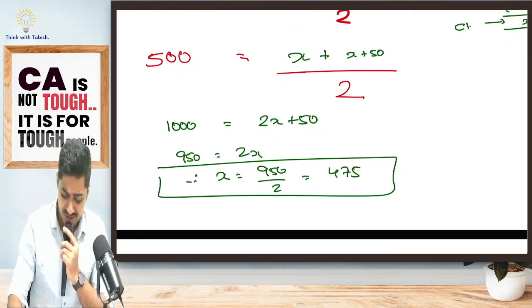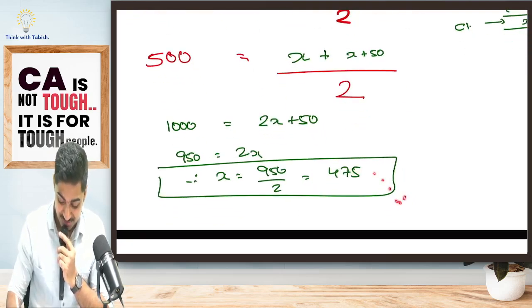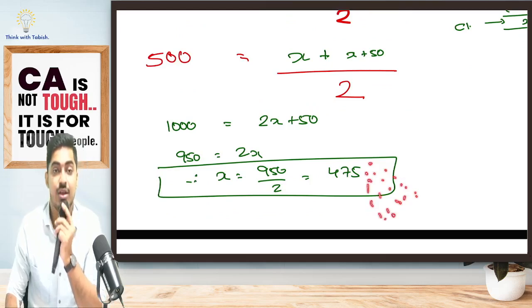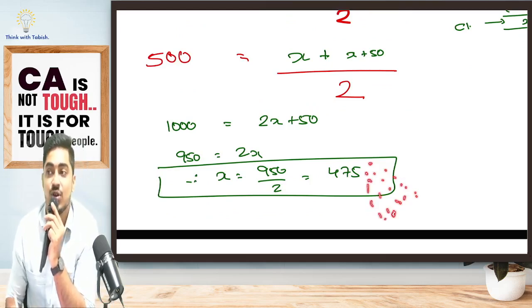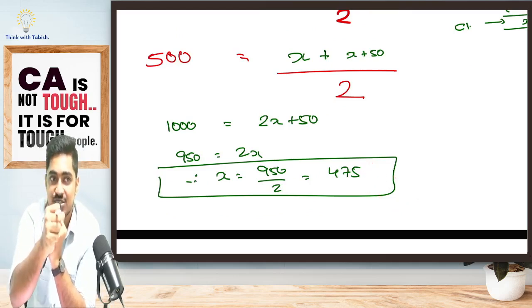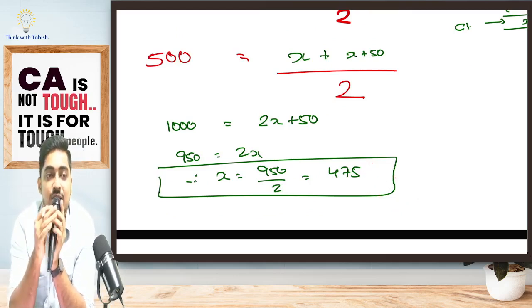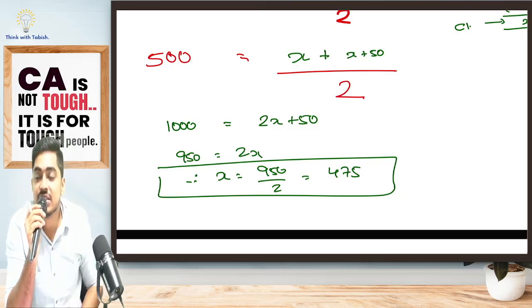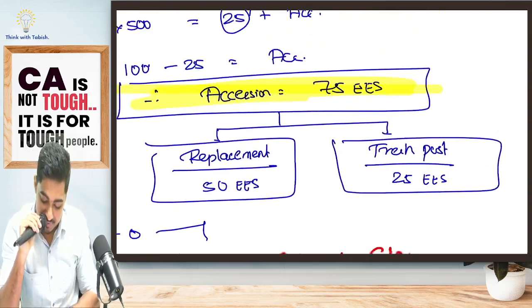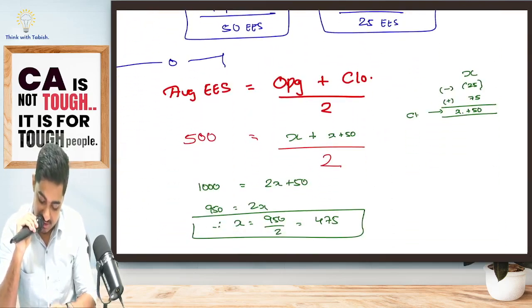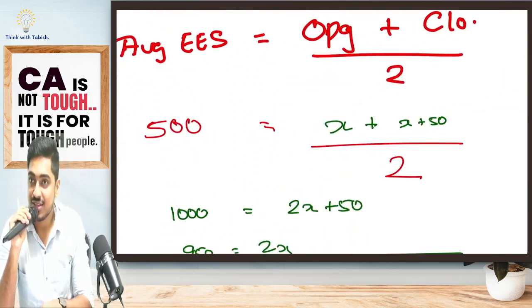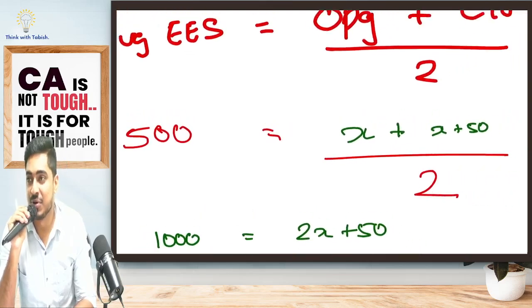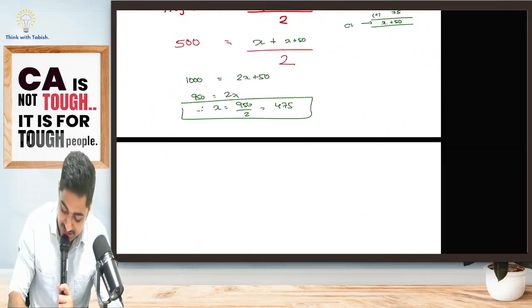475. Oh my God, how much we searched for you, how much we were crying for you. We were hidden here. Whom did we get? We got hold of our X. Yes or no? Fun is coming. But once we get our X, whom should we not forget? We should not forget who our X is. Who is our X? Opening number of employees is X. Yes or no, everyone?